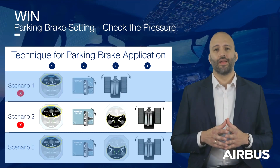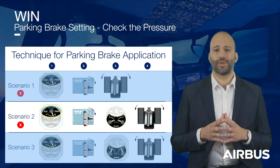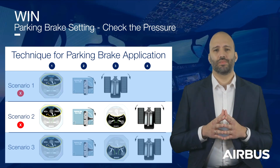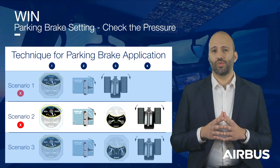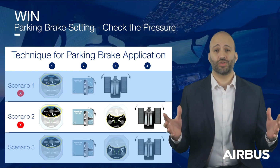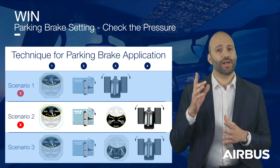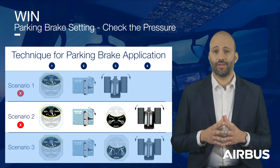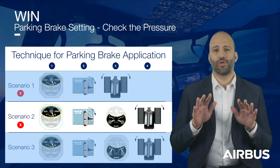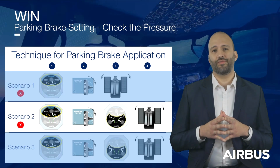In our second scenario, the pilot did check the pressure briefly, and when he saw a positive response to the parking brake engagement, he did not wait until the pressure went above the green band and released the brake pedals before reaching a sufficiently safe pressure. But here, we were able to observe that the pressure on the left and right brake pressure indication builds up very slowly towards the green band, a sign of parking brake selector valve slow opening. Although the pressure on the brakes appears to start to increase correctly, if he releases the brake pedals before the brake pressure reaches the green band, the pressure may not be sufficient to hold the aircraft in its position.